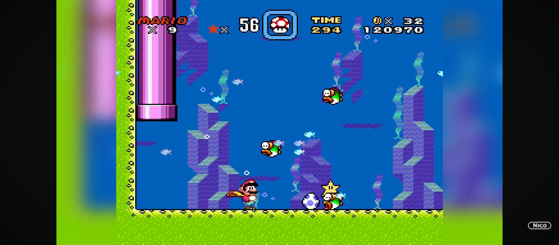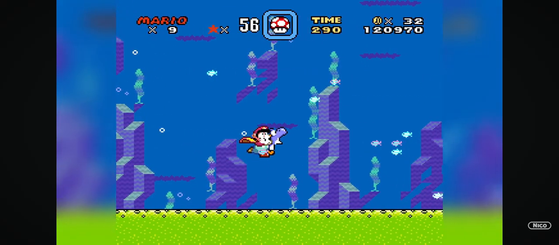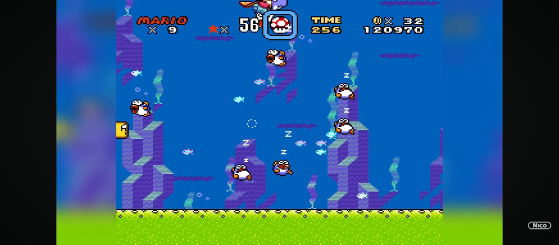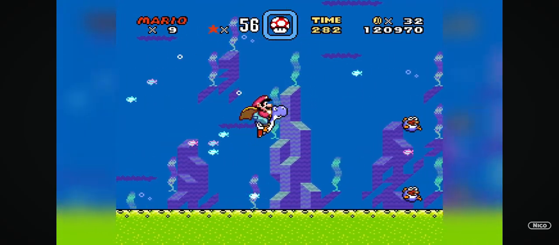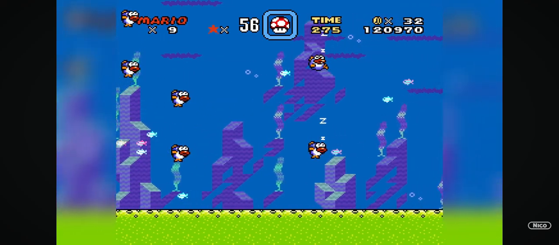Star World 2 wasn't that bad either. I just grabbed the baby Yoshi, fed him a star to make him big, and then swam to the end of the stage while avoiding the few fishes on the way. As we can swim off screen, this makes this level quite easy.